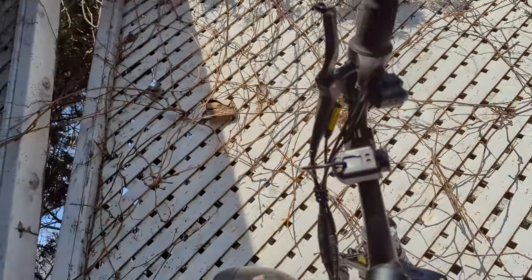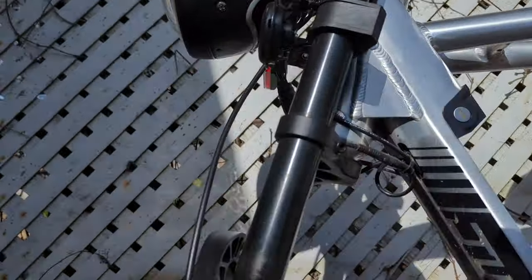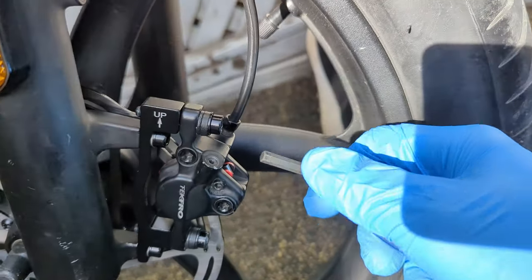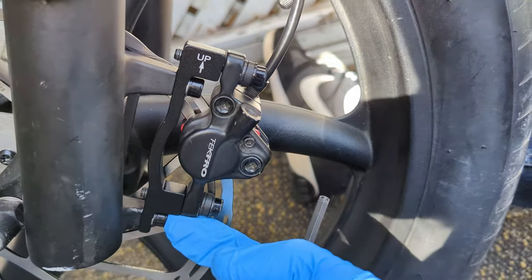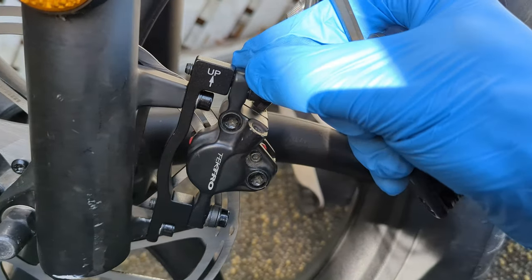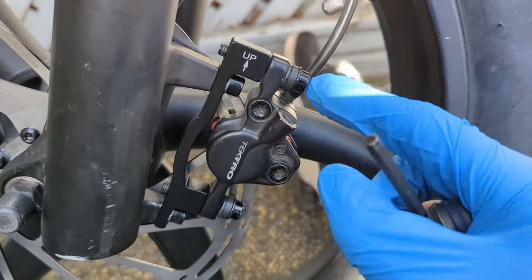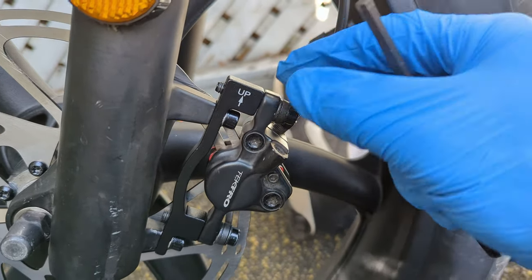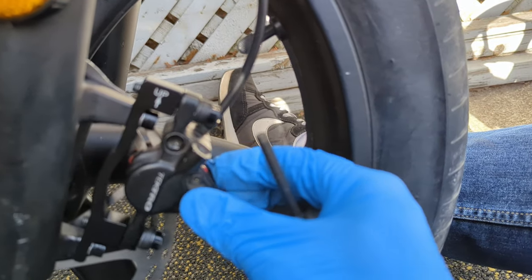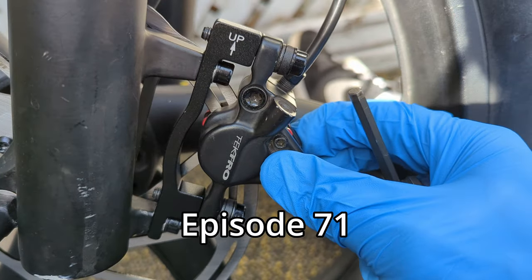Alright, so guys, it's the same thing. You squeeze this brake in, and as you're squeezing this brake in, you hold that brake. And while you're holding that brake lever, you tighten these bolts up fully. So it's just hard for me to film that. So I'm gonna shut the camera off. I'm gonna hold in that brake lever. As I'm holding it in, tighten these. And then once these are tight, you can let go of the lever. I have a brake change video if you wanna see more on that. I'll put the episode number up so you can find it easy.